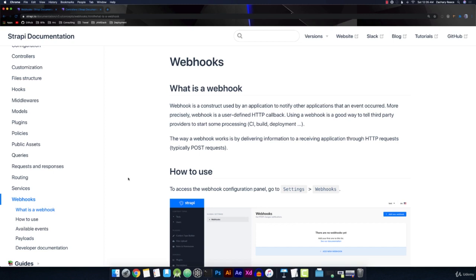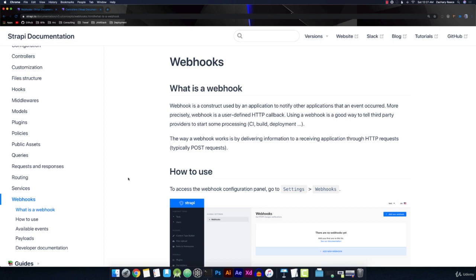I think this is a really clever concept. It's really cool and really lightweight, enabling really easy communication between applications. Webhooks are actually pretty essential to a functioning Jamstack architecture.